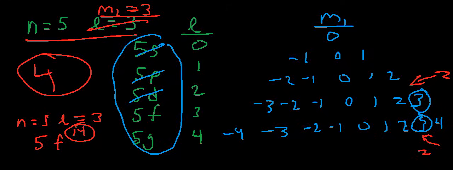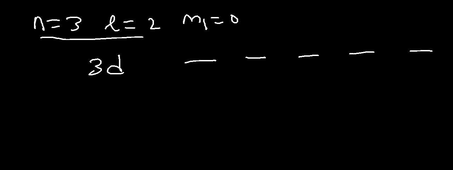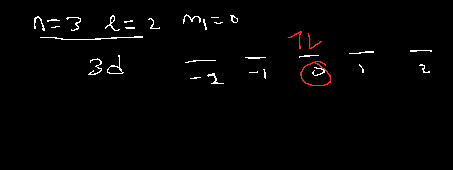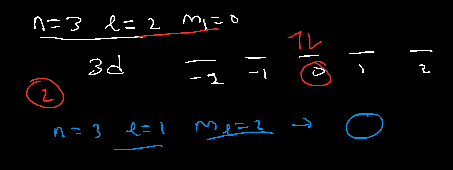The next case: if N is 3, L is 2, and ML is 1, this corresponds to the 3D sublevel, which has 5 orbitals. Because L is 2, ML values can vary between negative 2 and 2. We're focused on the orbital with a value of 1, which contains 2 electrons. Whenever you have these three quantum numbers specified, the answer is always 2, because we're identifying a specific orbital. If the numbers aren't allowed — for example if N is 3, L is 1, and ML is 2 — ML can never exceed L, so the answer is 0. If allowed, it's 2.